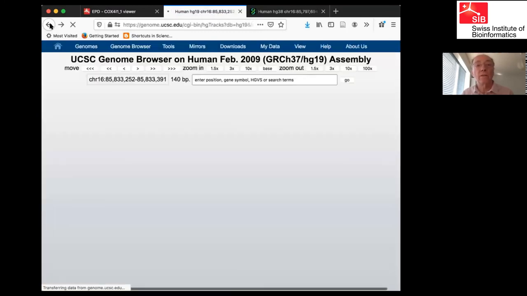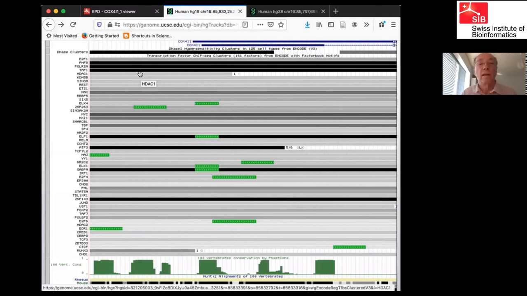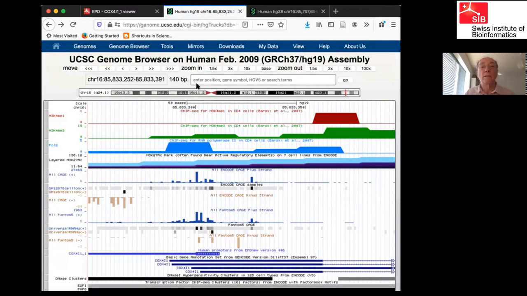Now, I didn't want to give a lecture about the ETS family members, the motifs of these proteins and their role in promoters. I just wanted to show you how you can dig into biology by using the EPD viewer. Obviously you can do all these things without going through EPD. But we see our mission as providing you with a useful subset of tracks that we automatically activate through the session file, which may be helpful in the sense that you will get used to this view as a starting point where you can find interesting information.